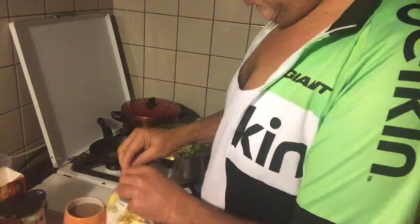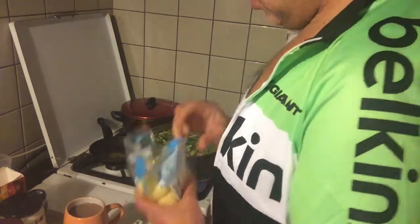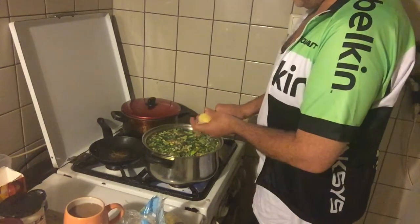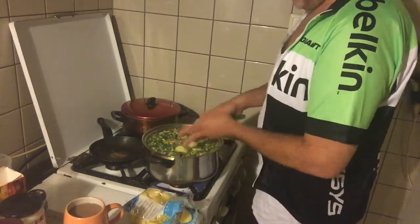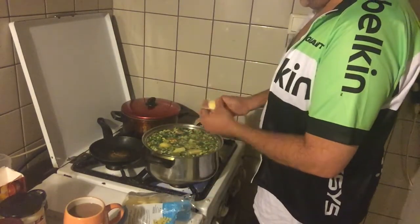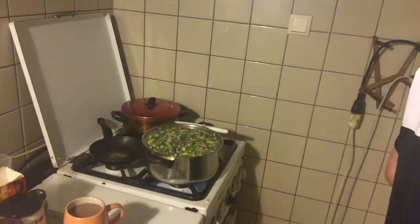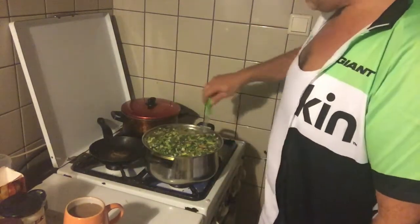Some tomato ketchup is also really welcome. I didn't have too many tomatoes left — I had one left and that's for tomorrow for my breakfast, so I'm not gonna put it in the soup. But yeah, we have garlic in it, we have fresh pepper in it, we have all these vegetables in it, we have chicken in it. We're also gonna put some potatoes in it — just a handful, not too much. Give it your own little spices that you think fit with the concept. Don't go putting things that should not be in there. Keep it natural.